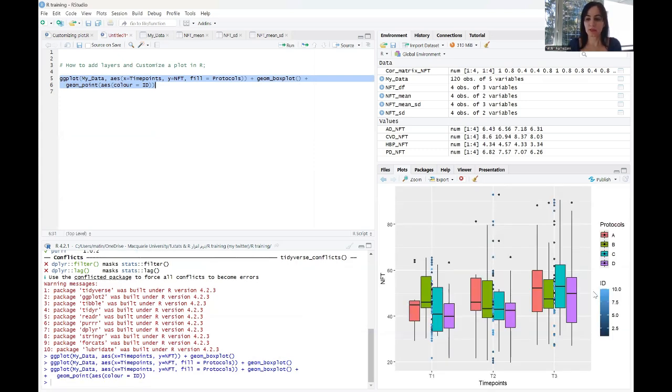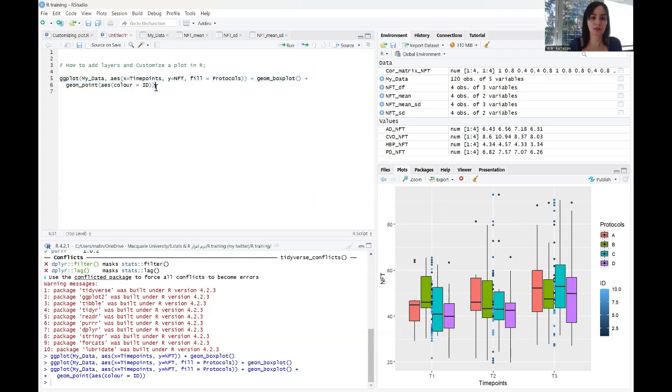As you can see here, my ID has been added, but I need to separate each ID. I have 1 to 10 participants, but I need to separate each ID, and I also need to put each ID in its own specific box plot.